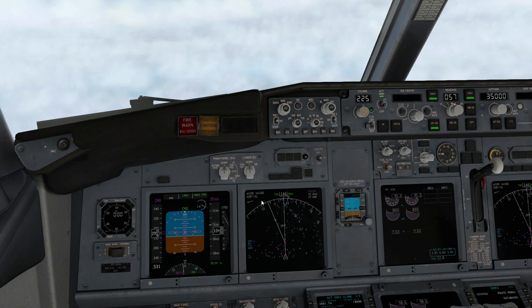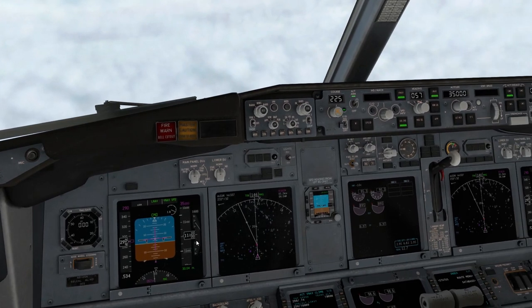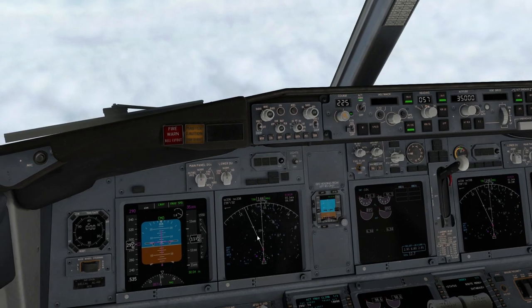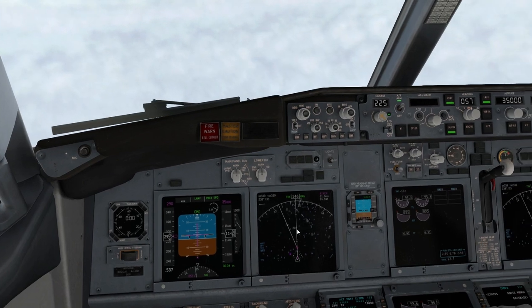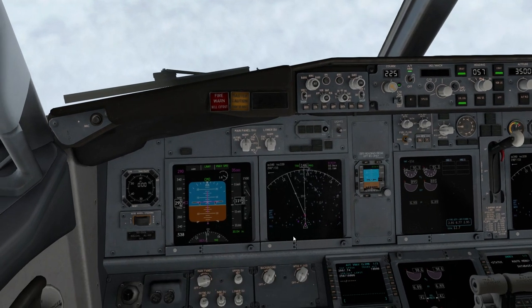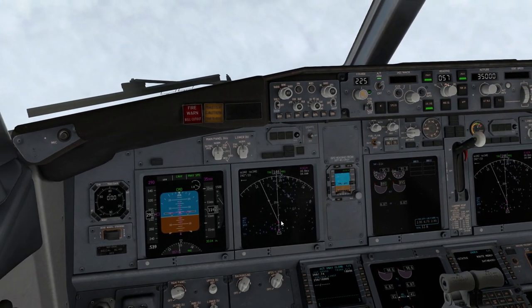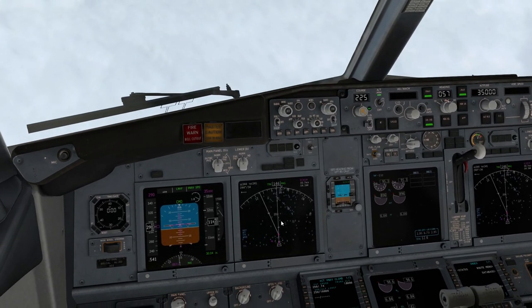So there's one of the reasons the speed limit's below 10,000. There's a few different reasons, but one of those is, I think, a lot to do with noise. There's a lot of noise abatement rules everywhere. Basically, every airport's got them. Some of them involve takeoff times and landings. For Toronto Pearson, I don't think anything can take off later than, I believe, 1 a.m. and then can't start operating again until, I think, 6 a.m. I think there's a five-hour window where there are no planes allowed to take off at all. I don't know about arrivals, but I think arrivals are a no-go as well, just because of overnight noise rules.